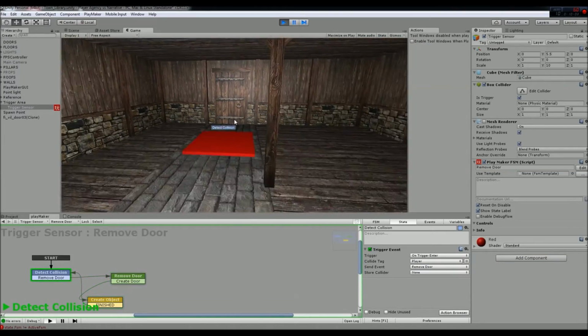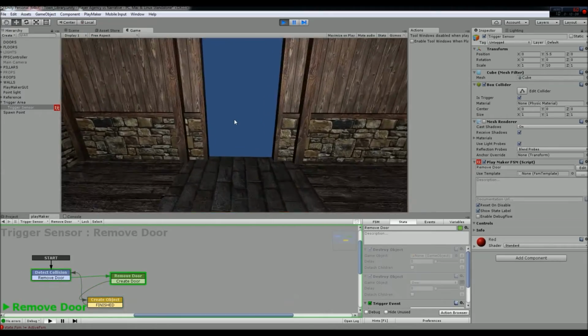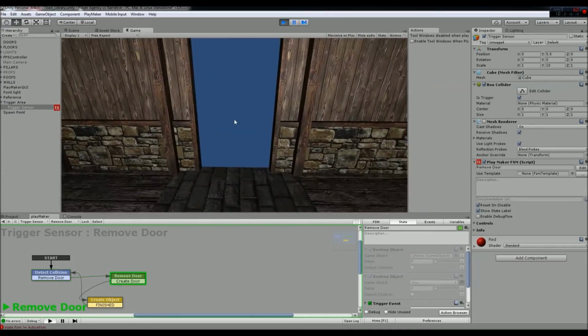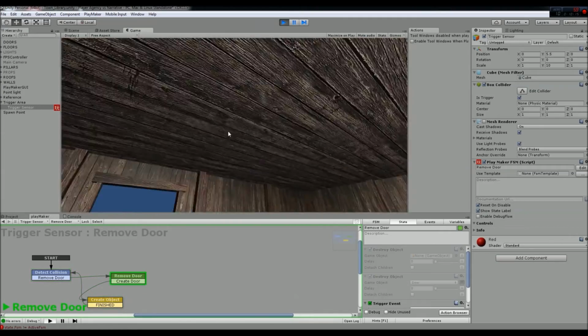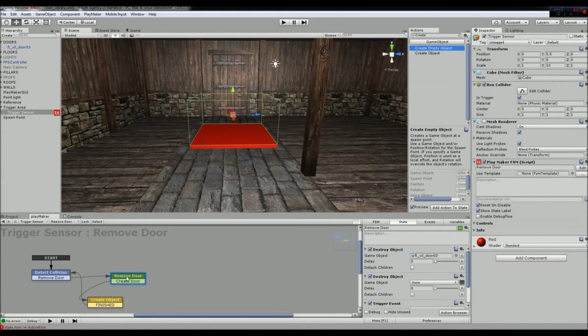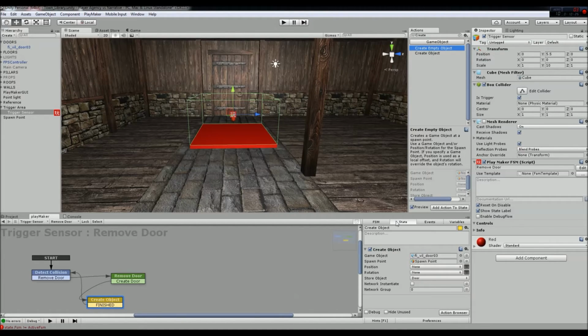That does move. New door added. And now you will see that when it's continuing, it's looking for that specific new door, the new game object. Because when we created it, we made sure that we store the information in a variable game object called door. So every time we want to remove that said door, it will remove that specific door and not continue to spawn and remove and spawn and remove. So that's one way of doing it.